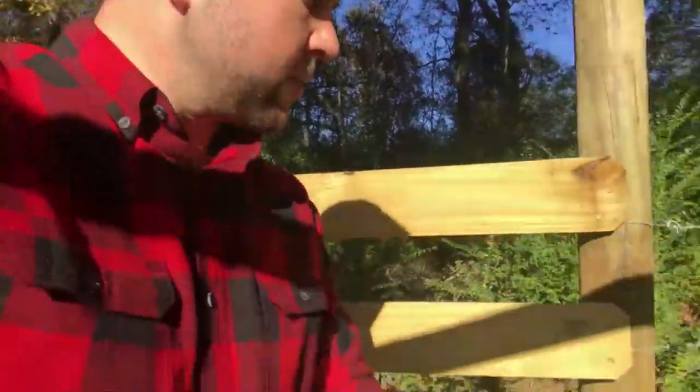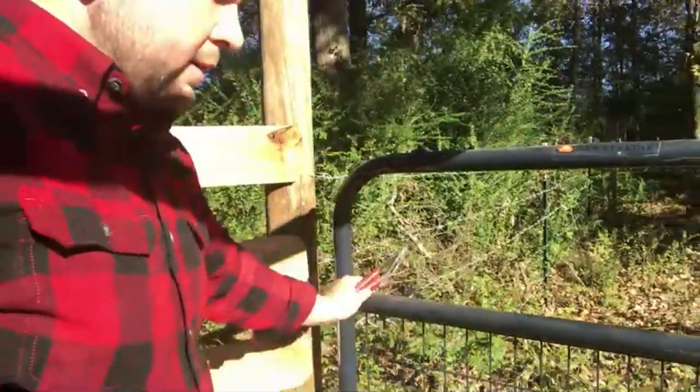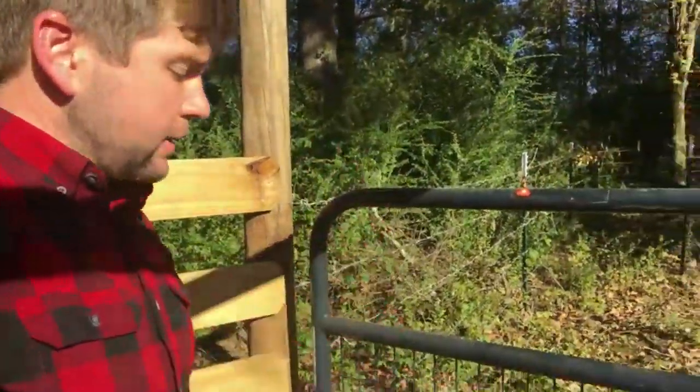All right, so I finished the second gate. I'm going to put the chain around it. This will at least keep the cows from going through the run and getting out of our fence. Now, as the sun is giving us terrible lighting, we've got some Christmas chores to do. We're going to go put up the rest of our stuff outside, some wreaths. We're going to put a wreath on the barn because, like I said, I just like Christmas.